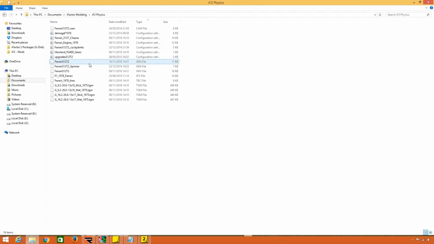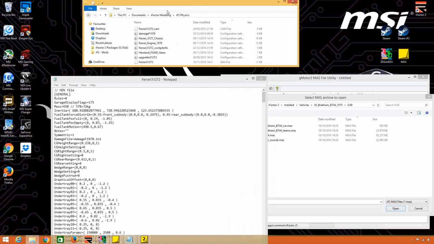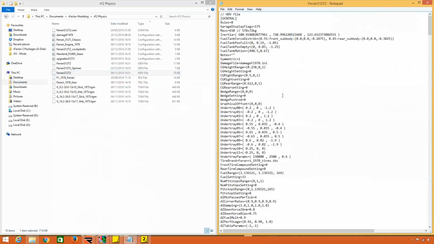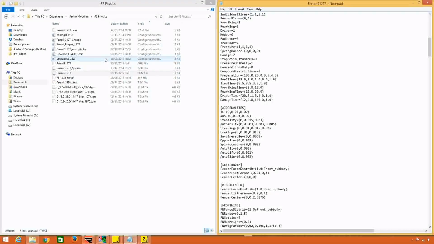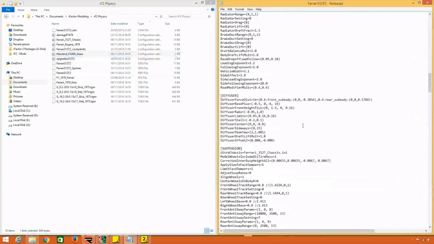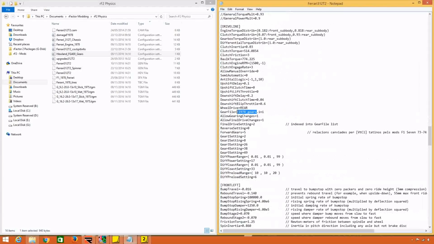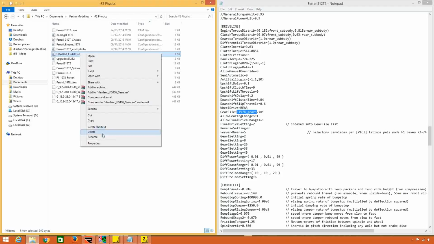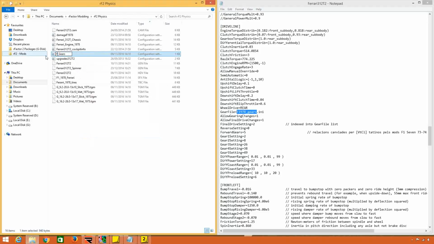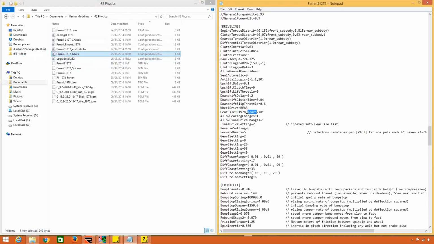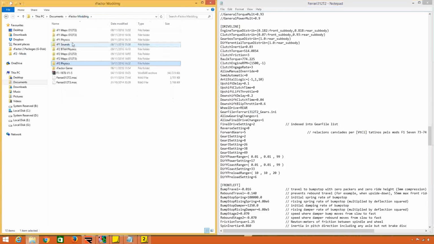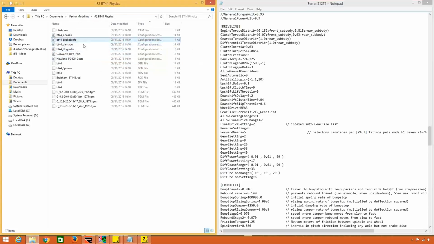Now I remembered that I got the new gears from the Brabham, and I didn't change it. As we can see here, that's the gears, and we don't have anything else for gears. So I go back down here, searching for something like that, and I don't have it. But I'm going to rename this, just simply Ferrari 312T 2 gears. I'm just going to quickly copy it and paste, but because we're using new gears you have to go back to the Brabham one, there it is.